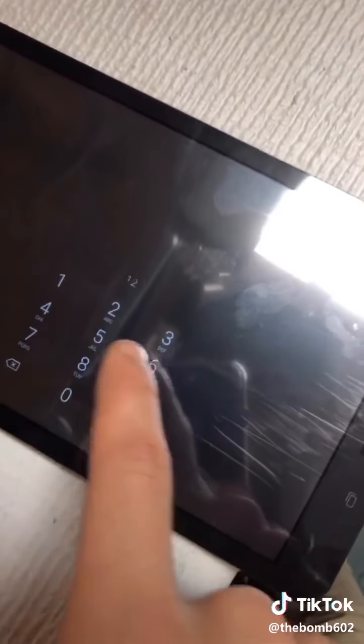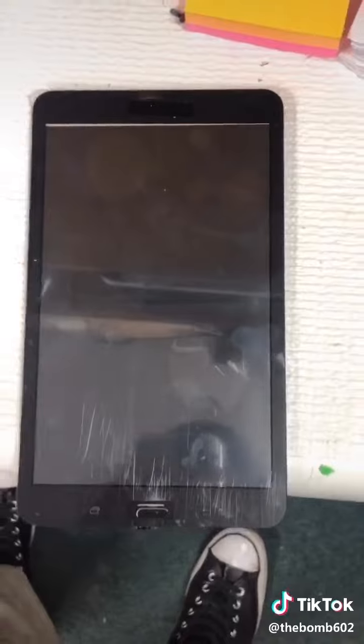Before we go sticking anything on, we're gonna test. Now we hope and pray. 1, 2, 3, woohoo. Time to put it back together.